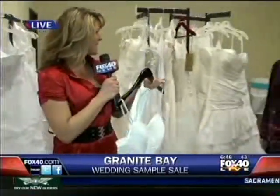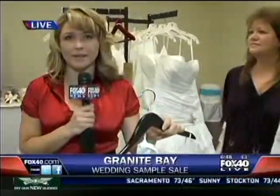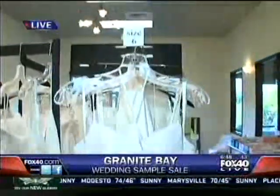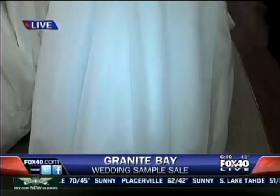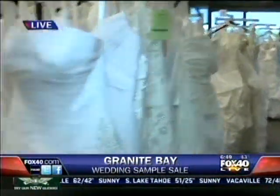All the sizes range from 6 to 16, I think you said. And of course, when you get a wedding gown, you have to account for the sizing — you're going to need to go to a tailor. Dresses rarely fit completely perfectly, although a couple of the gals that you've sold to so far tried on the gowns and they fit just perfect. But almost every dress you buy, you're going to need alterations of some kind.